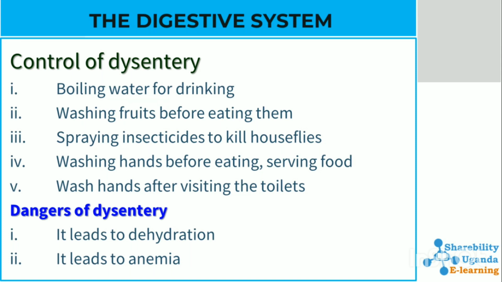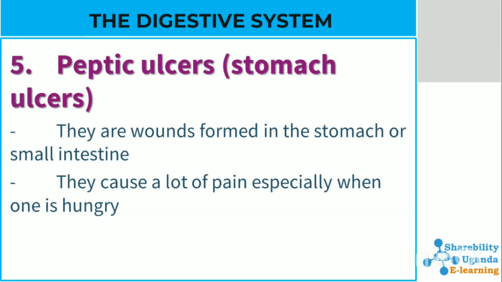We can also look at another digestive disease, which is peptic ulcers, which are wounds formed on the stomach lining or the walls of the small intestine. They cause a lot of pain, especially when one is hungry. They cause some inflammation, and you feel a burning sensation in the abdomen.